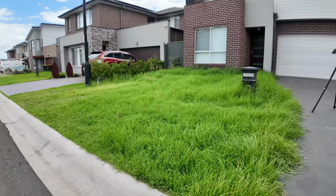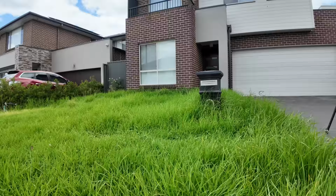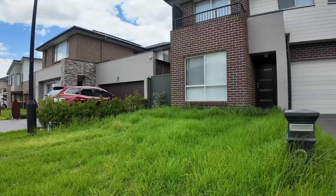So we've got some nice and lush kikuyu grass here, quite a bit of length on it. It won't challenge the mower at all. It'll get through this leaf quite easily. Even battery mowers would get through this quite easily. It's once it starts to grow horizontally that it becomes a problem. Yeah, the mower's absolutely going to destroy this stuff.